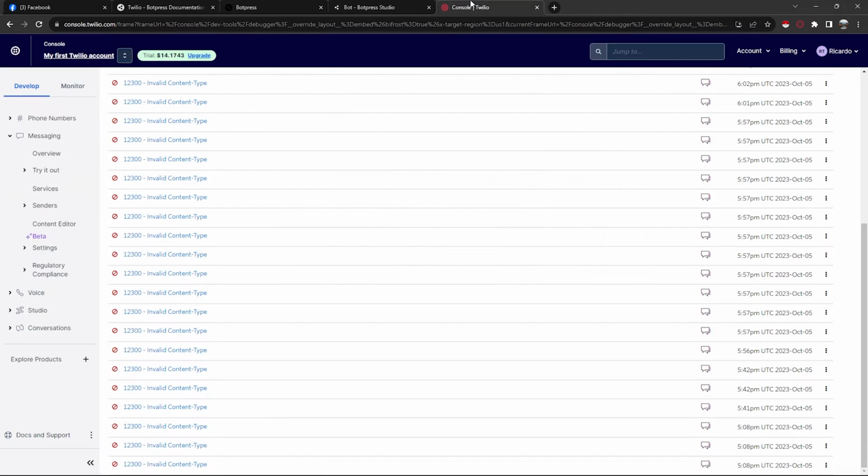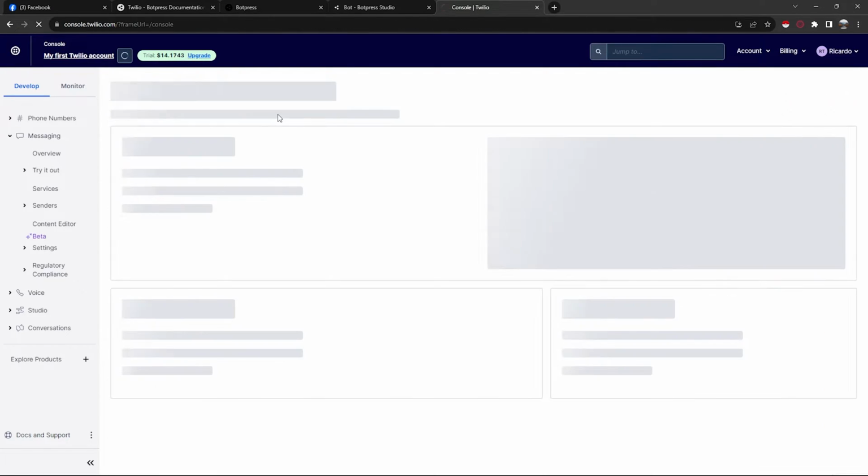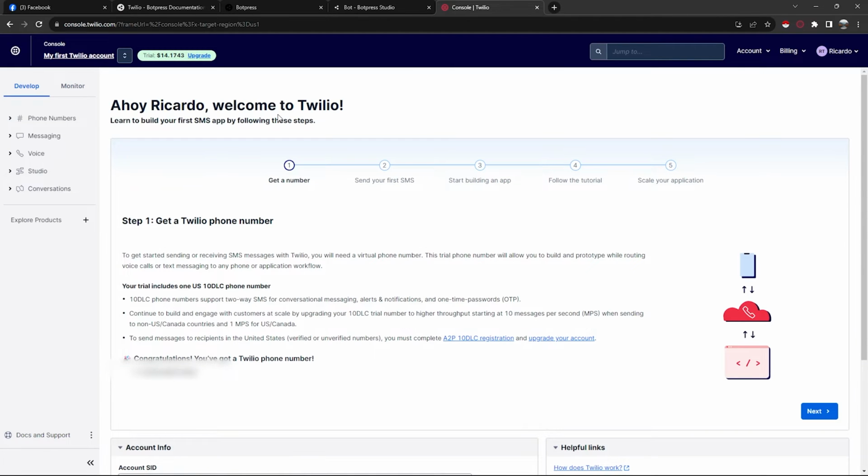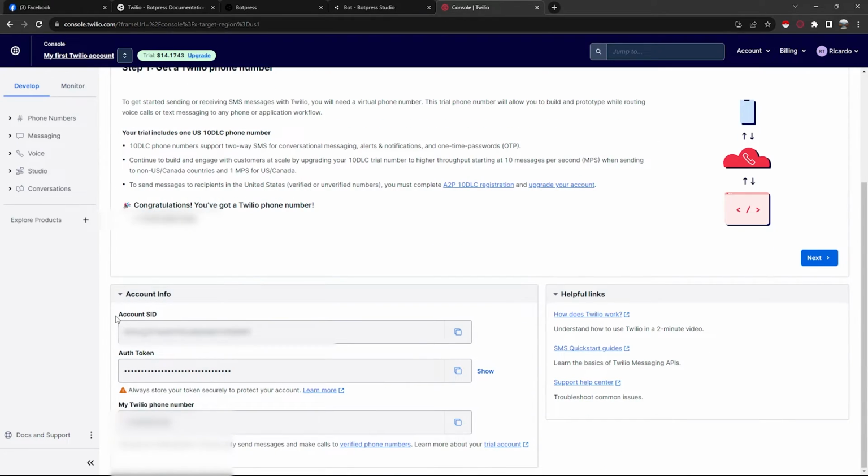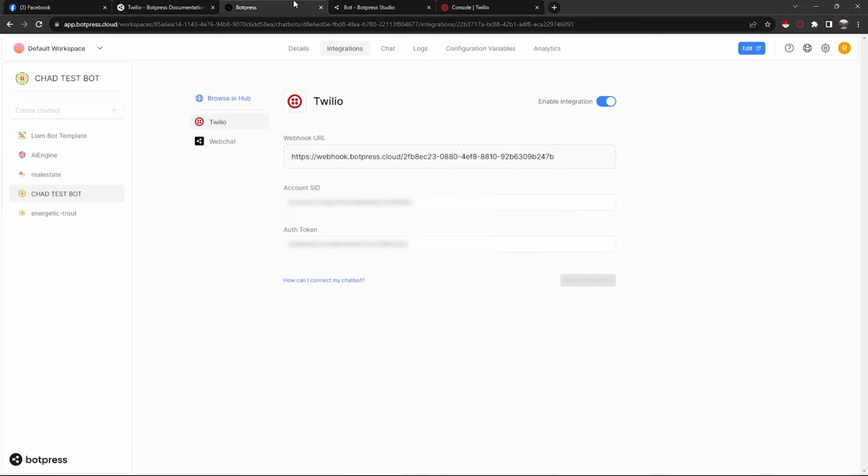So for that, you're gonna go to your Twilio account once you have created your Twilio account, of course. And first of all, you're gonna have to create a Twilio phone number, which you can get for free with the free Twilio trial. And I'm gonna leave a short video below in the description so you can actually set up your free Twilio phone number. It's really easy. And once you have it, you can scroll down and you can see account SID and authentication token. And what you will do is just copy all of these into your Botpress. So copy it into account SID and authentication token and then save configuration.